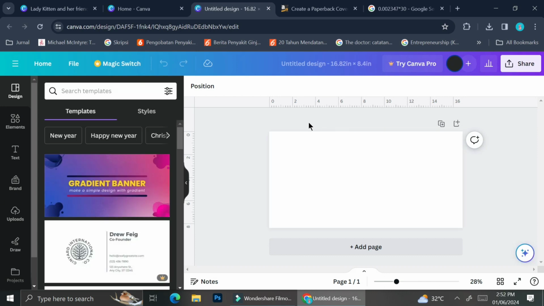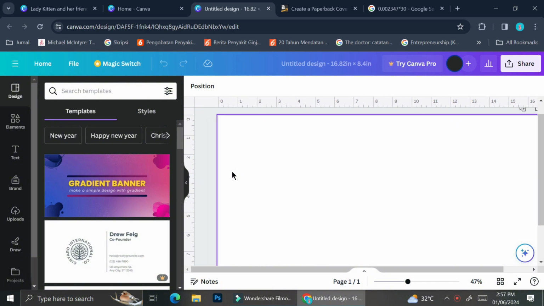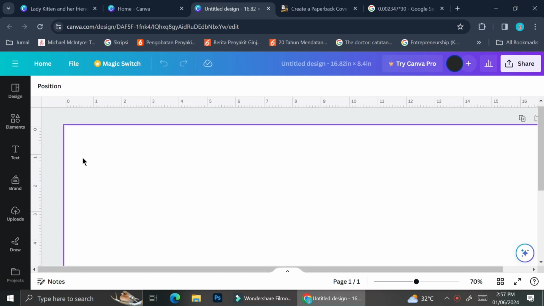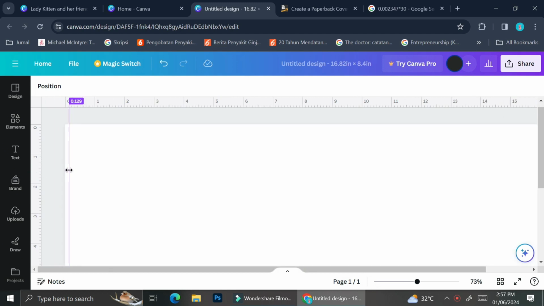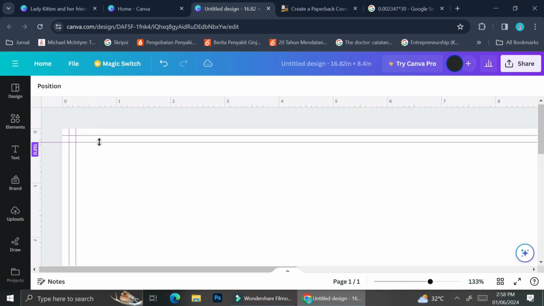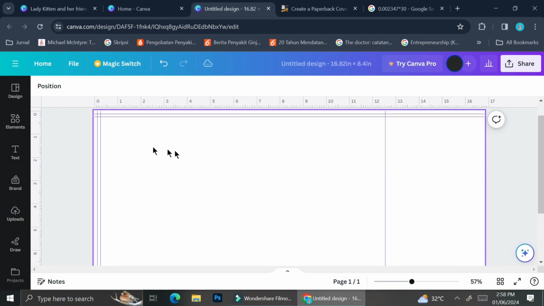Before we can add our art, our wording, etc., we're going to have to create the guidelines. I'm going to zoom in a little bit so that I can see the ruler better, and then I'm going to drag from the ruler and put the guideline at 0.125 for the bleed line and 0.250 for the safe zone line.